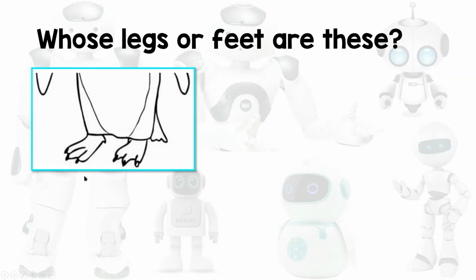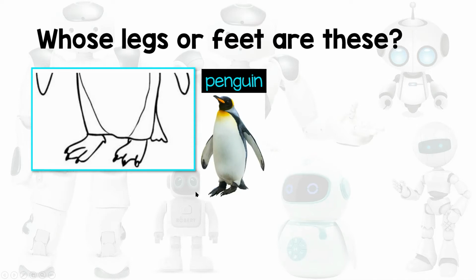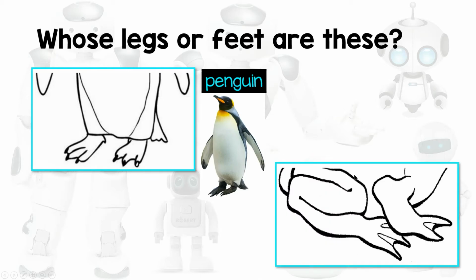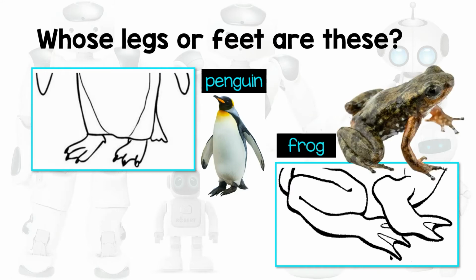Whose feet are these? You have learned about this animal before. It's none other than the penguin. Did you guess it correctly? Good job. And for the last picture, whose legs are these? Is it a duck because of the webbed feet? No, it's not. A frog? Let's find out. Yes, you are right. It is a frog. Good job.